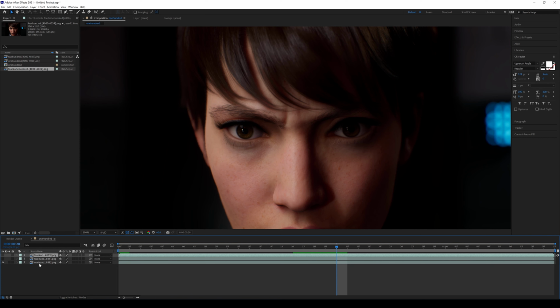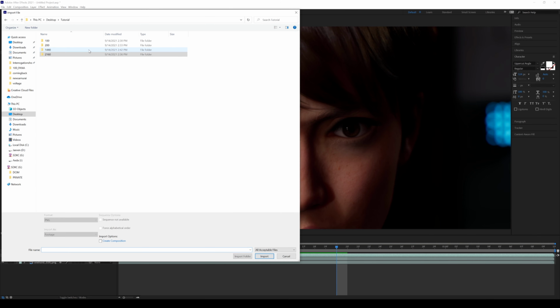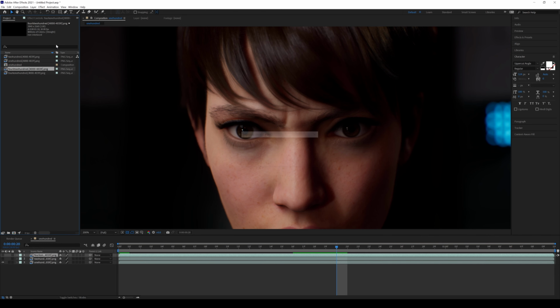So 100 1080p to 4K, and you can see that right here gives it a lot more detail. And I get asked this all the time, how do you get all that stuff to come out? Well, you're seeing it right now. Blurry, not blurry.